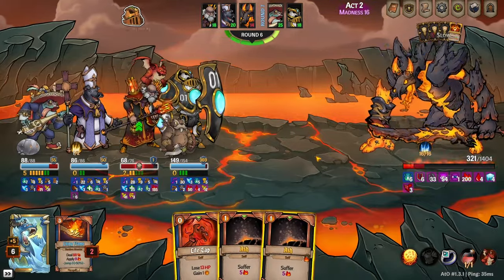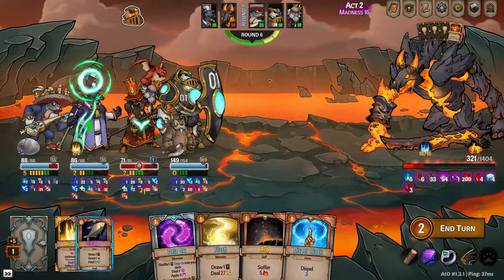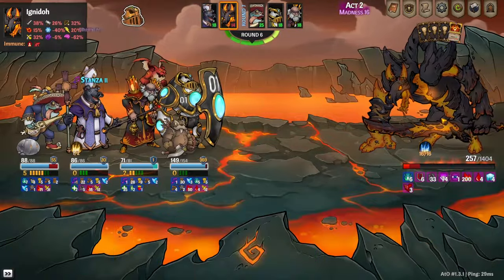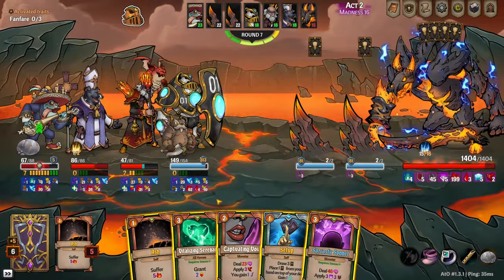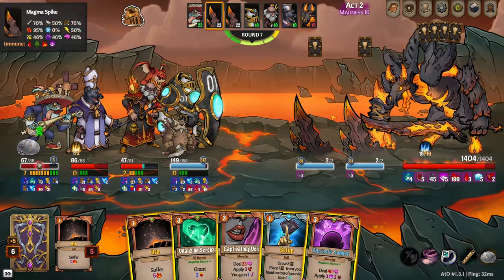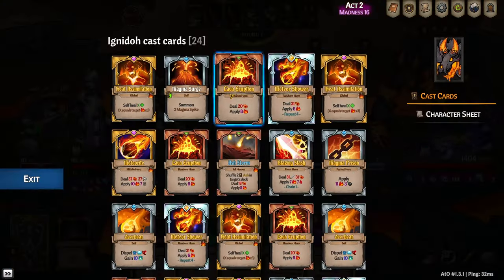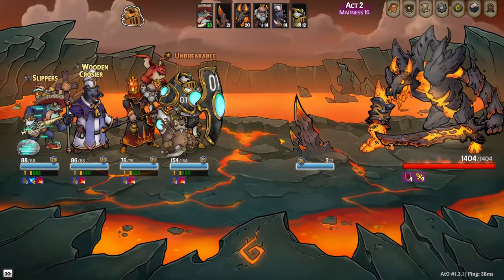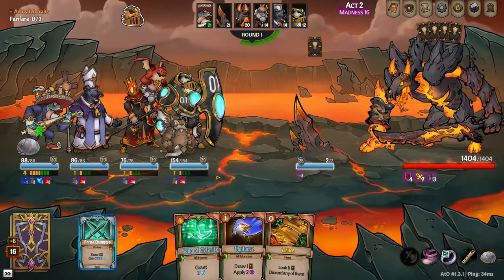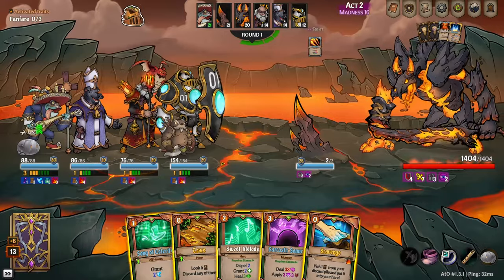I've, of course, died to Ignito multiple times on far past runs where I was just trying out Fire Team, and I underestimated him and just lost because I didn't have the block necessary or the damage necessary to get through him in a single turn. But here, this is going to be our final successful run against Ignito.